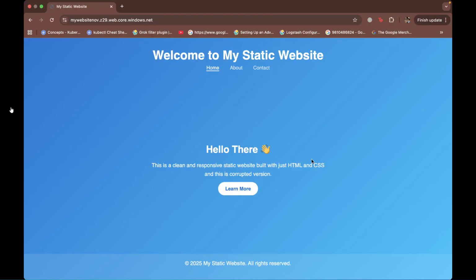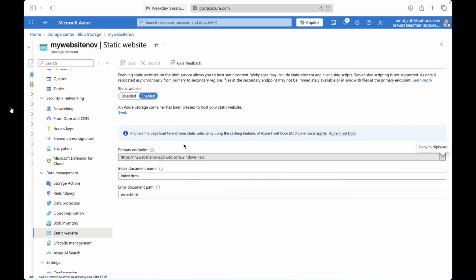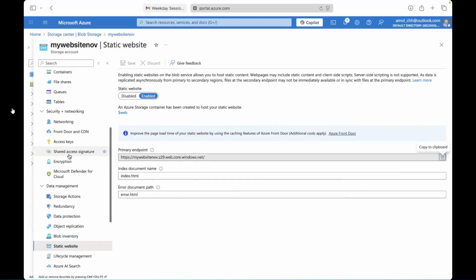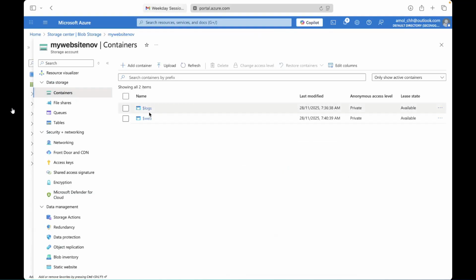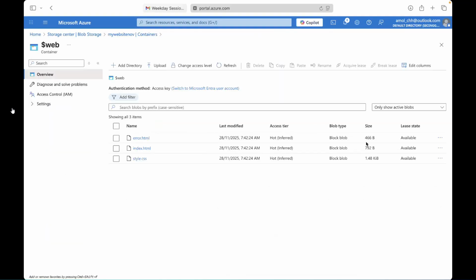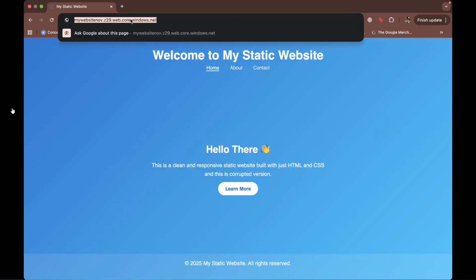So definitely I cannot show you removing an error in our static website, but I can definitely remove the file from there. So I can remove the document file from here. If someone has made any changes that have made your website unstable, we already have the error.html. So I'm just showing you how this error.html will be used. I've deleted the main file so that if you hit the website, it can go by default to error.html. So let's see what happens now when I have deleted the main file.